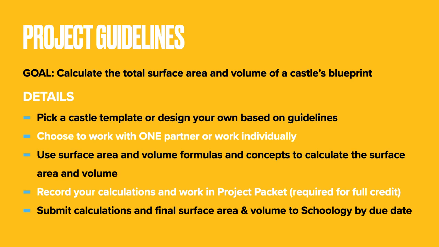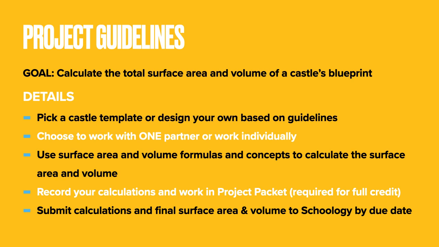So next up, I'm going to allow you to choose to work individually, or you can work with one partner. This is important. You can work with one other person and one other person alone. So if you have a group of 3 or 4 friends, I'm sorry, you will need to split up and work separately. You'll see in the template as we go that you will actually take the template and put your own measurements and your own numbers on the castle. And I do have a note in there that if I see similarities in the same numbers across multiple people and multiple groups, you will lose points for that, because I only want you to work either by yourself or with one person.